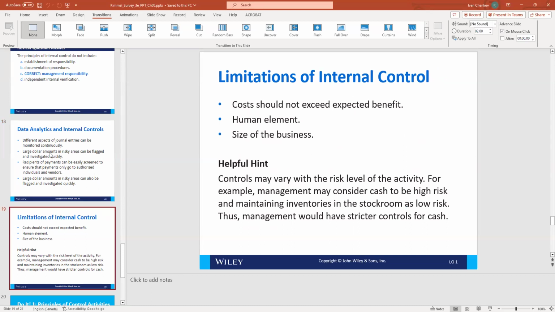Which are limitations of the internal control? The limitation is the cost. Obviously, cost. How much should you pay for the internal control? No more than the benefits that you're having. In the beginning, when you open your company, most likely you won't think about the internal control. But if you see that there are things going on in your company, when there's a problem with the inventory, a problem with the cash, a problem with the cash register, then you start thinking about the cost. And what should I do to prevent those things from happening?